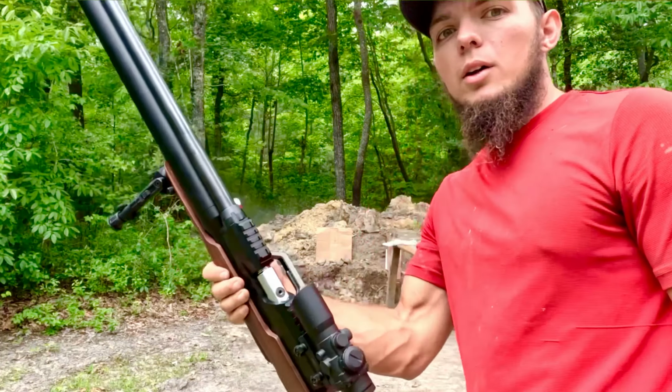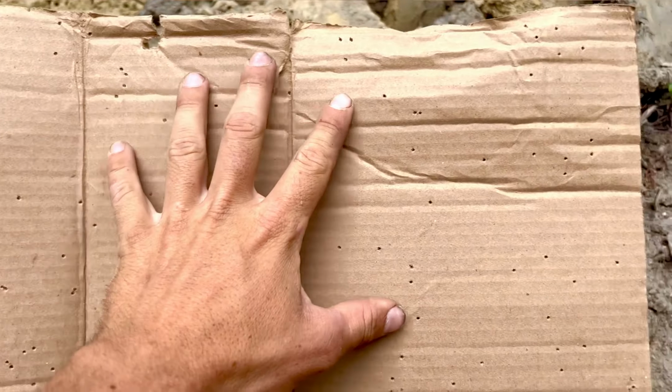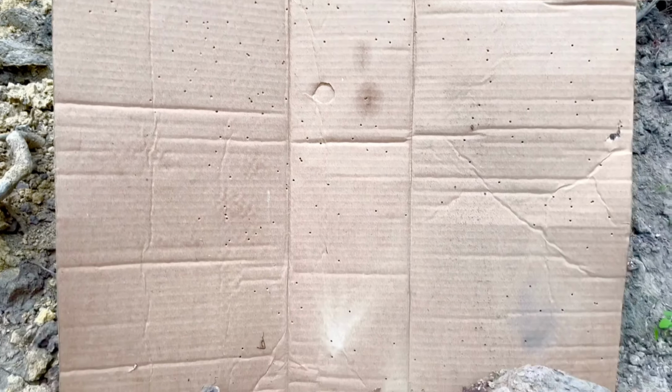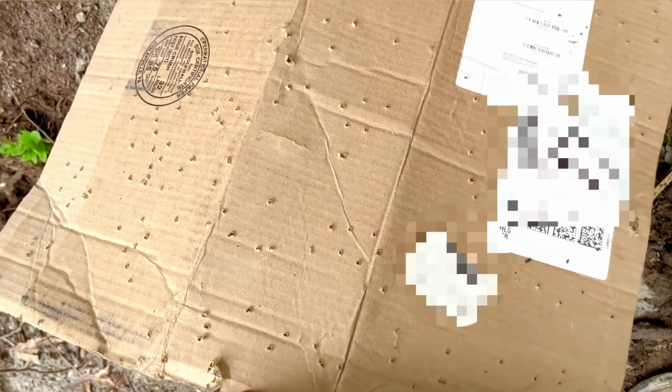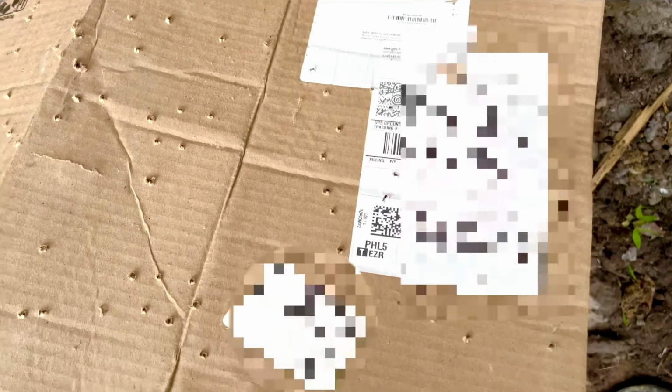Okay, definitely a wide pattern. You can see where part of the shot shell hit it, but it did release all the pellets initially when it came out, so that's definitely a wide pattern though. Maybe you could use it for some close range grouse hunting or something like that. If you look at the back, it really gives you an idea of how many pellets were in that. That was about 1.25 ounces, and it looks like most of them are on this paper, so.